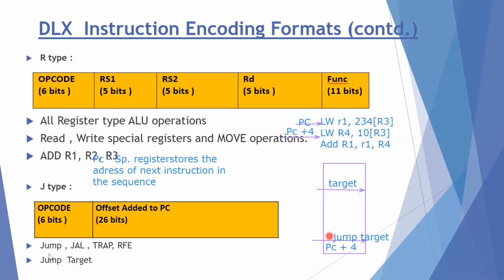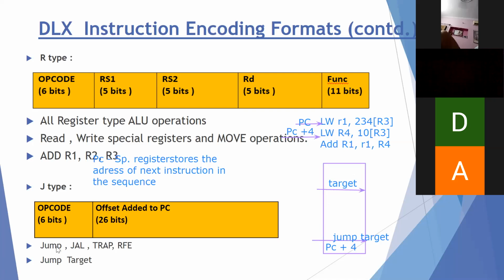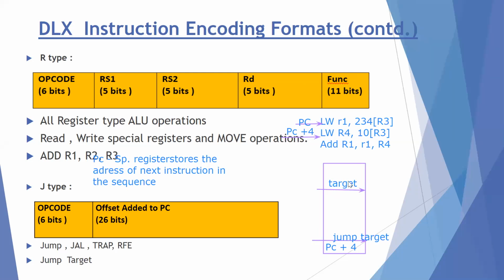So this is what I was saying here, that your unconditional jump is followed by a 26-bit offset and is encoded like this. What happens when this instruction is fetched and decoded? The branch address is calculated as PC+4 plus this sign extended offset, or the displacement, or the number of instructions between your target. I'm just drawing it for you.